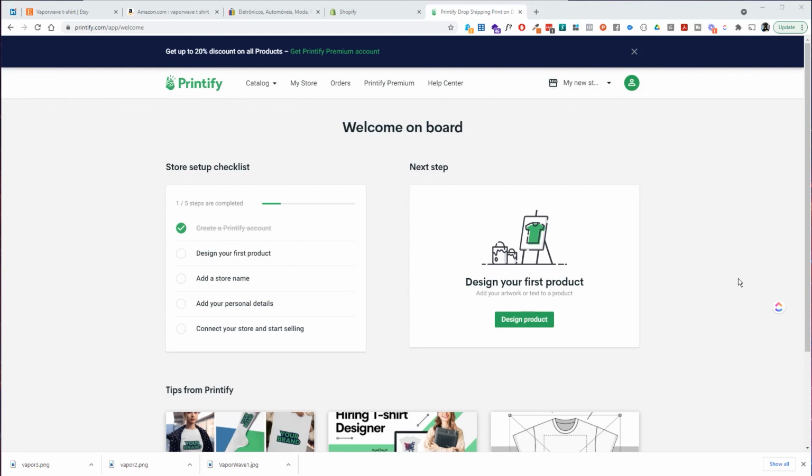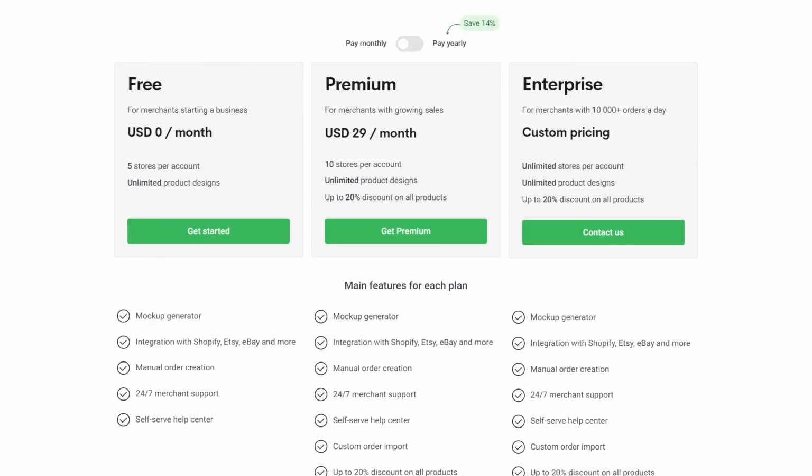Just to recap a few things about this amazing website. Remember, again, 400 different products to choose from, a shock-proof fulfillment network, so there's plenty of providers you can choose from, and there's a premium version that starts at $29 per month and will give you a 20% discount on the entire catalog. Well, this was Printify in a nutshell.